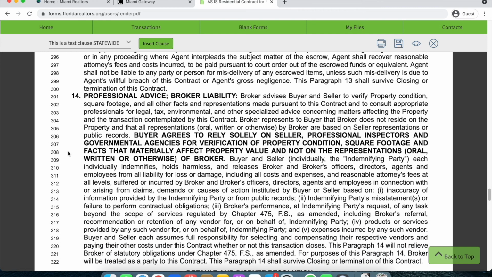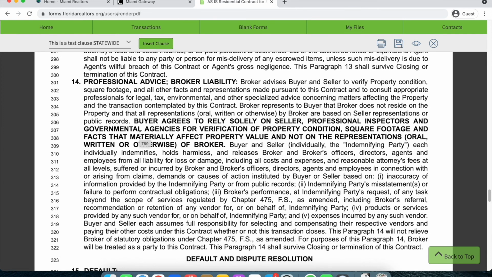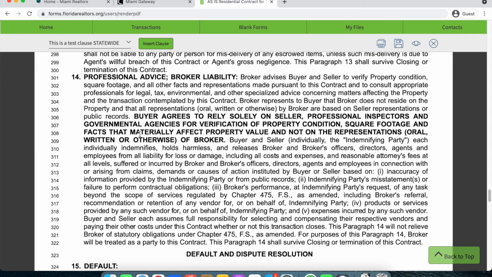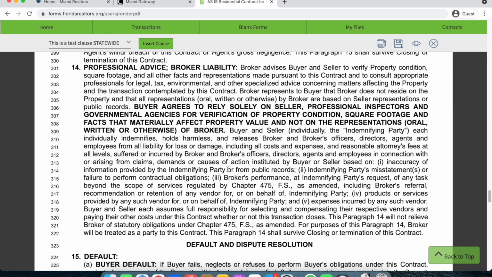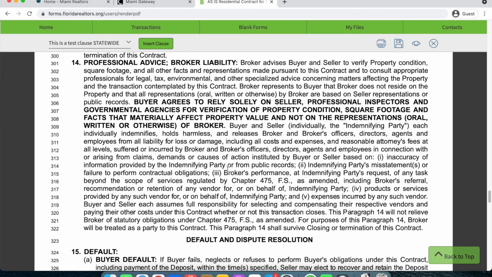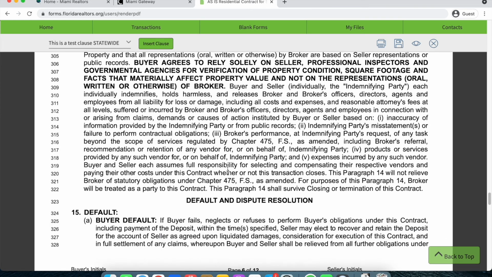I know I touched on number 14 earlier about professional advice and broker liability. I'm going to ask you to read this full paragraph again and remind you that you're not an attorney, okay? All of us have the ability to call the legal hotline if you're paying your board fees. There's a legal hotline that you can call if you have any legal questions that you need to ask for yourself to understand. You can certainly reach out, and it's free to you because you're paying for it through your board fees.